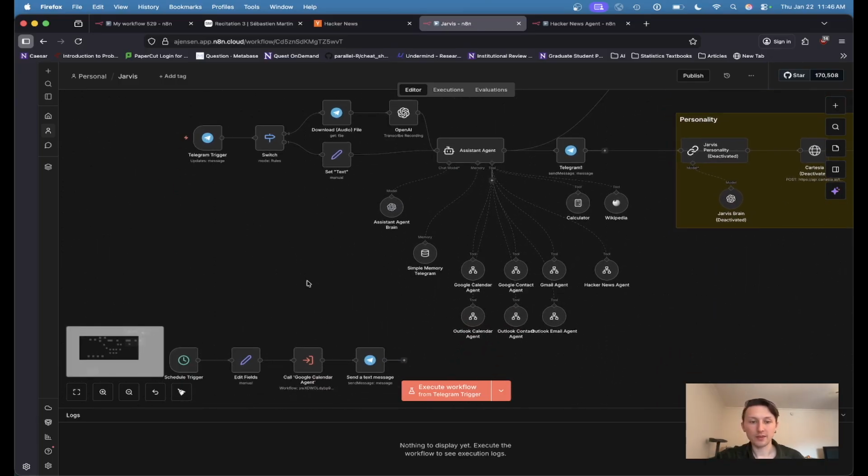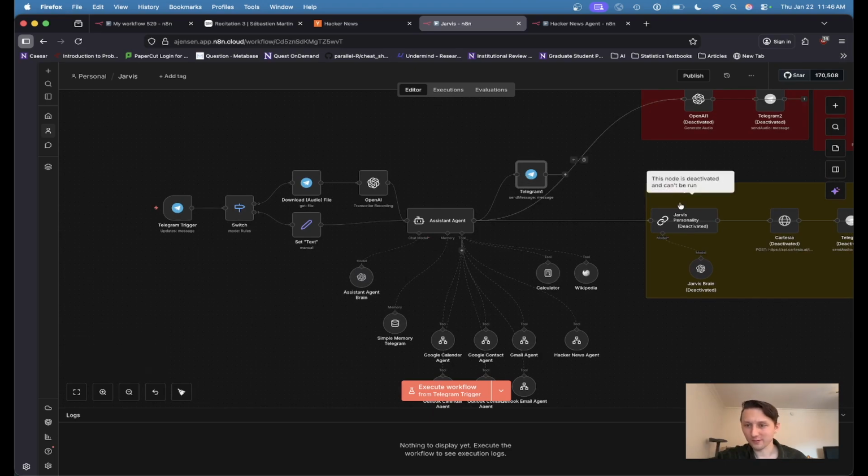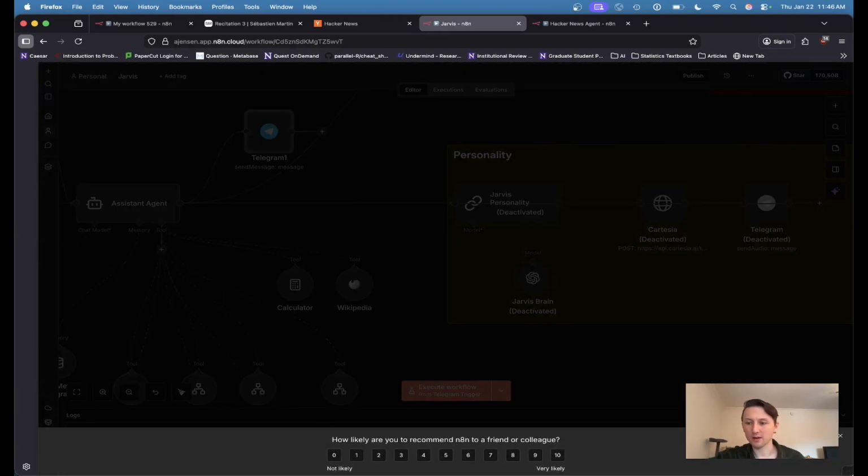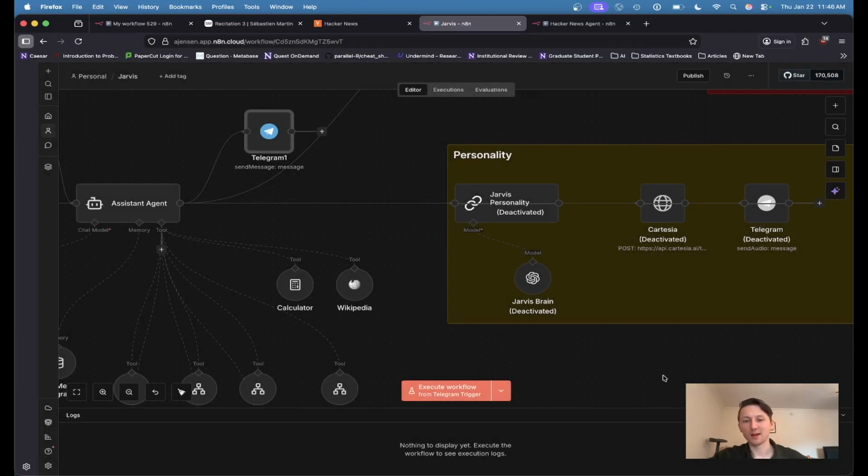And then here, currently I deactivated this part, but I gave it a personality. Oh, it wants me to recommend n8n, which I think I'm already doing by making this video. And then we have this thing called Cartesia. I actually had it set up so that it could send me voice messages back. I ended up opting for it to just send me text messages, I just prefer to read as opposed to listen. But Cartesia and ElevenLabs are both ways that you can connect other sources and have it go from text to speech and then receive voice messages back. I found Cartesia a little bit easier to set up with n8n than ElevenLabs.